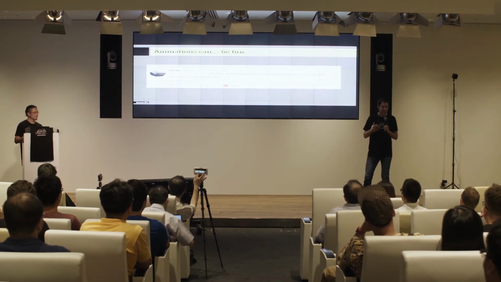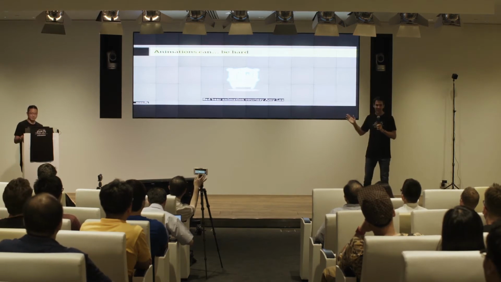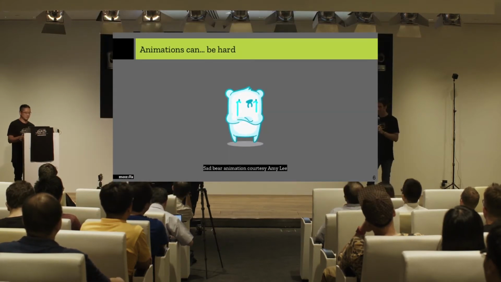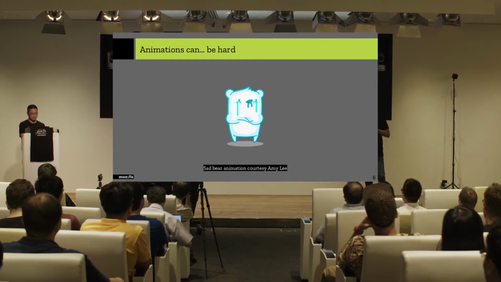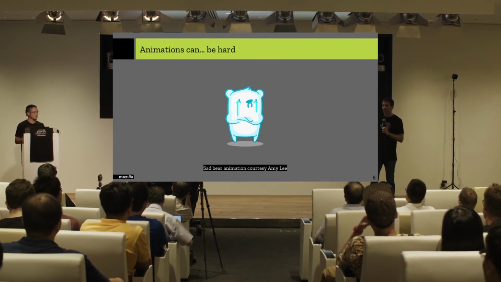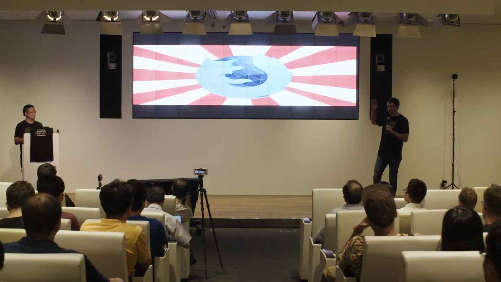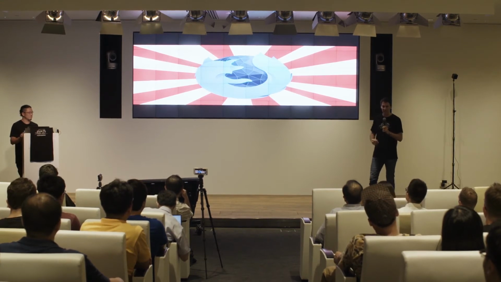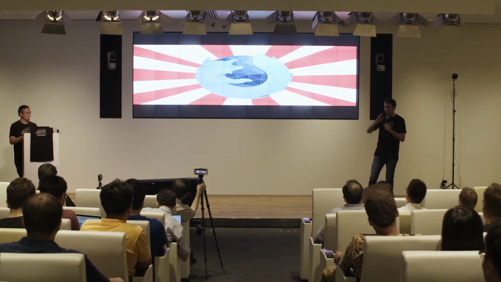But the problem with web animations is they're really hard. I think if anyone here has tried to make web animations, you know it just takes a lot of time to get it right. And so tonight what we want to do is introduce some of those web animation technologies, hopefully make it fun, but also show you how to make those animations really fast as well, make them really smooth, that is. And to do that, we want to show you the Firefox dev tools. We want to explain the web technologies using the developer tools that Daisuke has been working on. So we're going to get stuck into that, but we think they're really great.